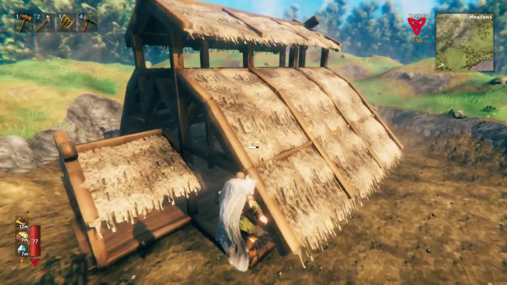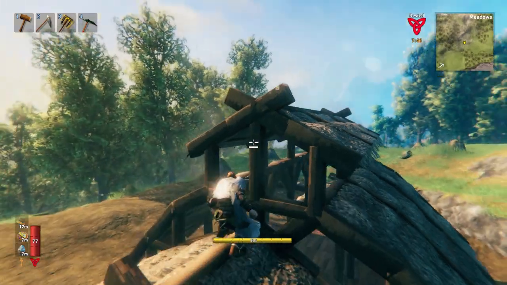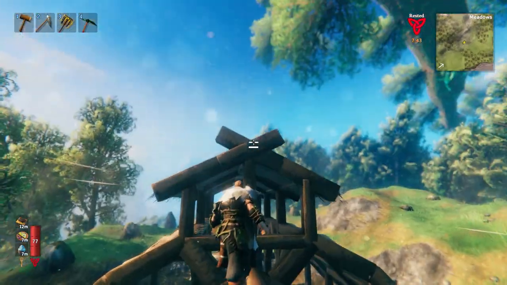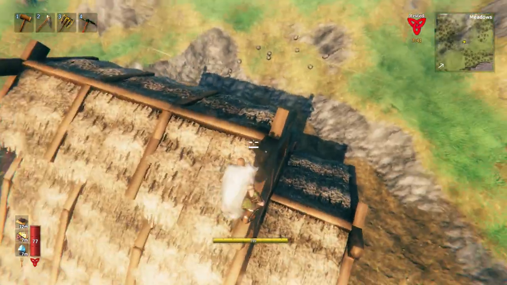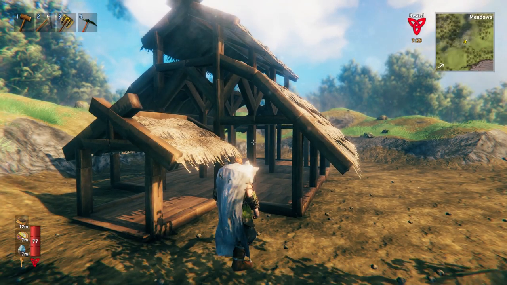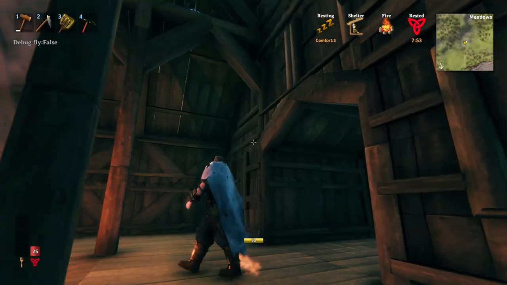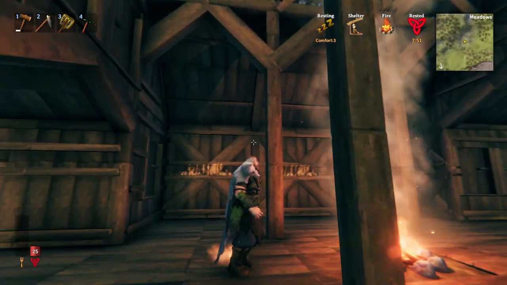I added in the roofing. This is what it looks like. I also added in a little bit of framing right here, because this roof right here was failing. Now I'm going to add in the fire and put in all the walls. I finished adding the walls to the house. And this is what it looks like on the inside.